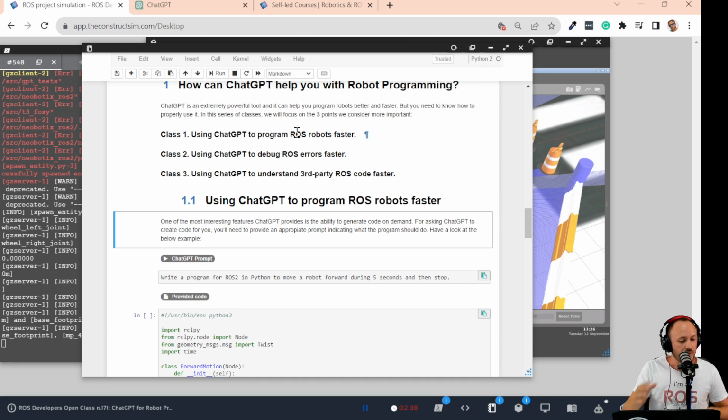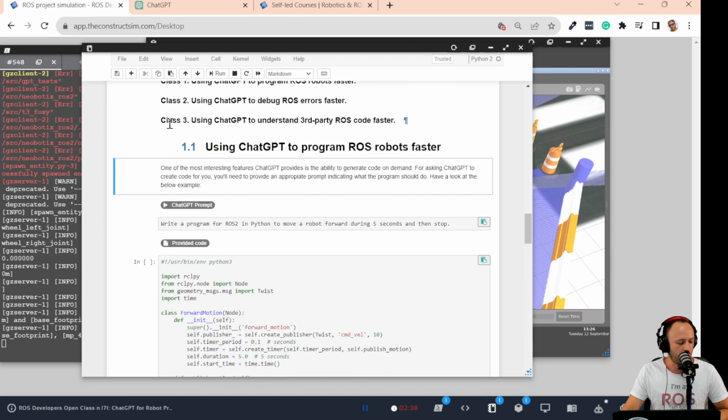We have to be a little bit careful with this, but as I said, in this class I'm not going to get into all the details. All those are going to be discussed in the next class, which is going to be class 1. So here we are just going to do a quick demonstration.